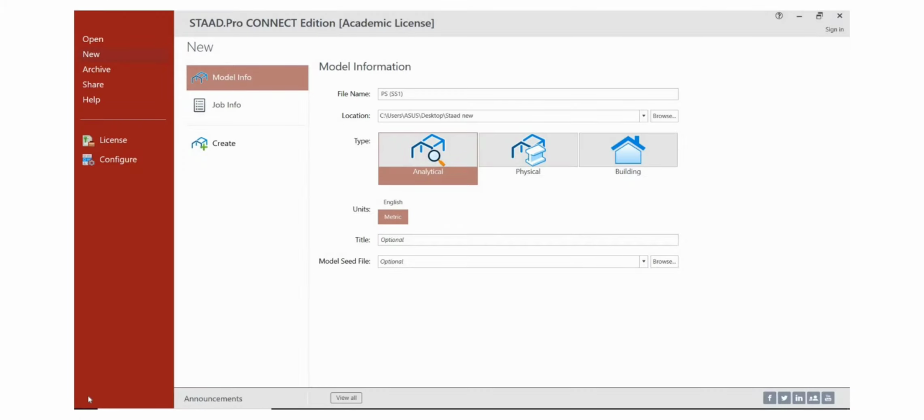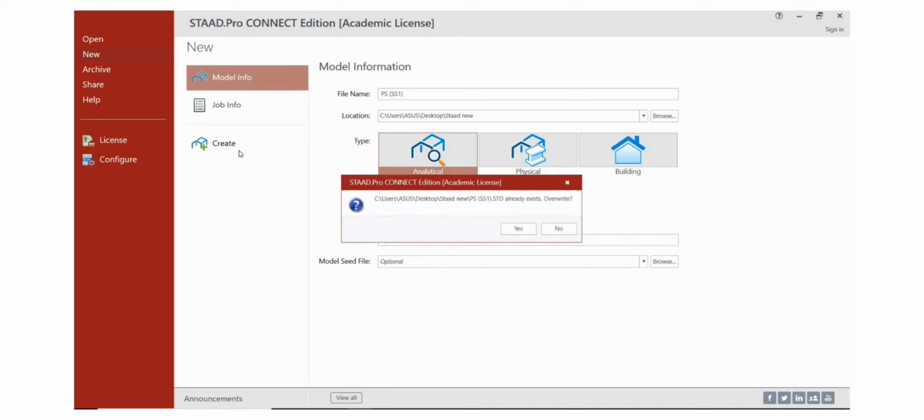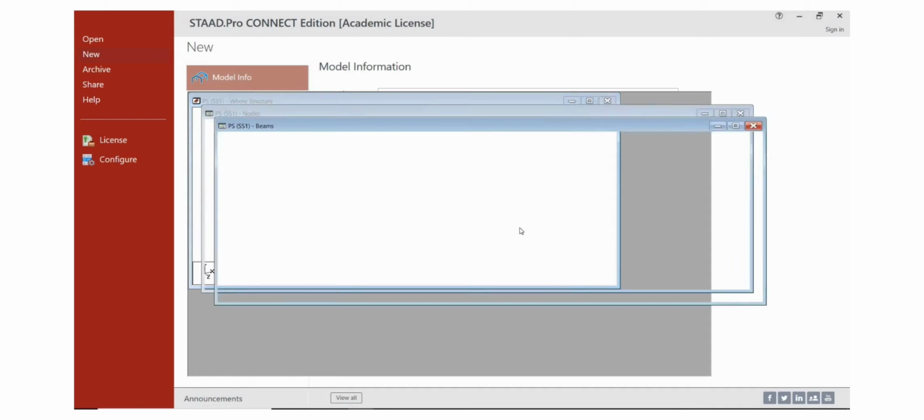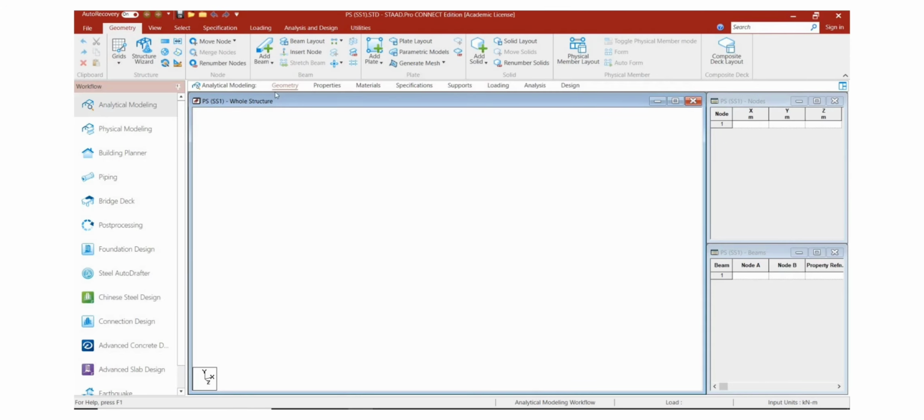So we will start by opening STAAD Pro. Now open new file, fill the file name and select create option. Click on geometry option. Now click on grid. Now go to beam grid.